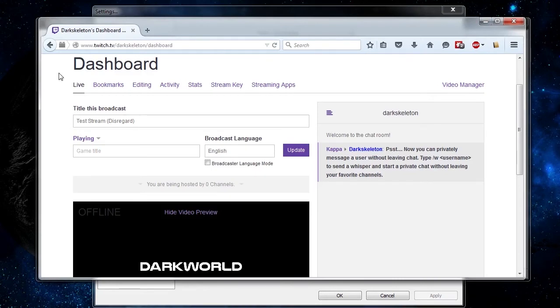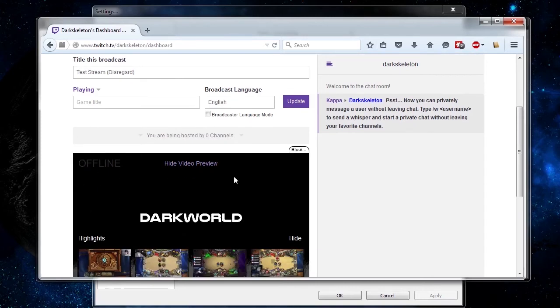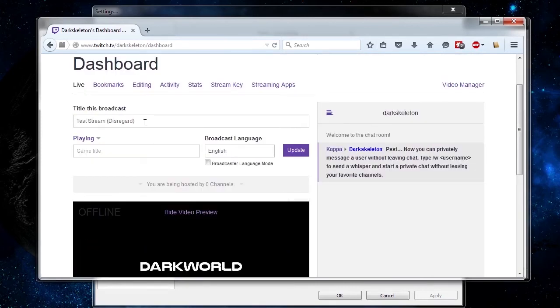So on the Twitch TV website, go ahead and go to twitch.tv/your username/dashboard. I believe that twitch.tv/dashboard without the username in there also works, and that'll bring you to your dashboard page. On the live tab, you'd be able to see your video as it's currently being live streamed here. You can change the title of your broadcast, which you should do so that your viewers actually understand what they're watching. And if you have a game title, which generally is the case when you're streaming to Twitch, let's be honest, it's meant for games, then you would set that here, and that can help associate your stream with a specific video game when people are looking it up.